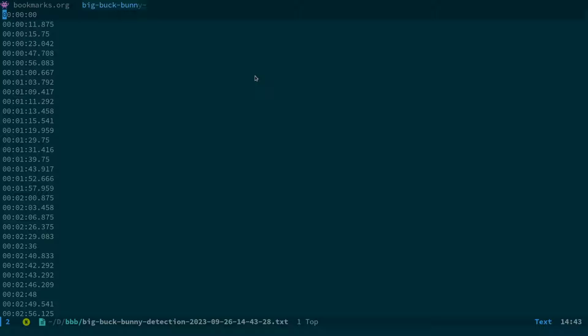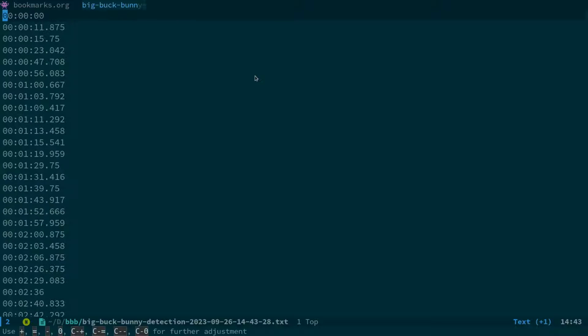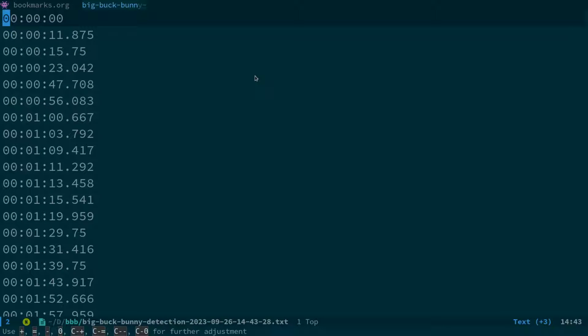So if I open this here, what you'll see is a list of timestamps, and these are all the changes in the scene. So the first scene 0, the second scene 1185, and so on. What we need to do next is format this into something ffmpeg can understand, because ffmpeg works with a start time and a duration. So to get the duration, we have to subtract the start time from the end time, or the other way around, to give us the duration.